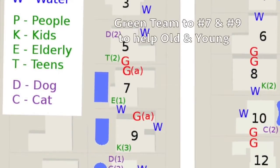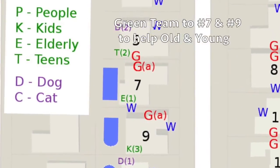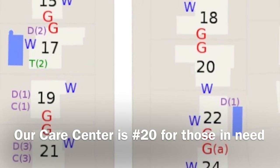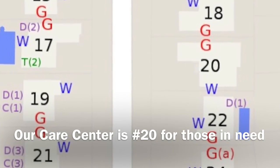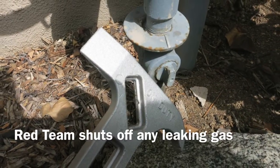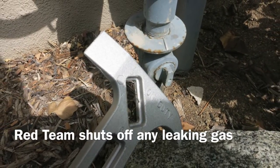A green team will be sent to house number 7 where there's an elderly lady and house number 9 where there's 3 little children. If needed, the children and elderly can be taken to our care center, which is house number 20. The red team will be dispatched out to check all homes for any gas leaks and to shut it off if there is any.